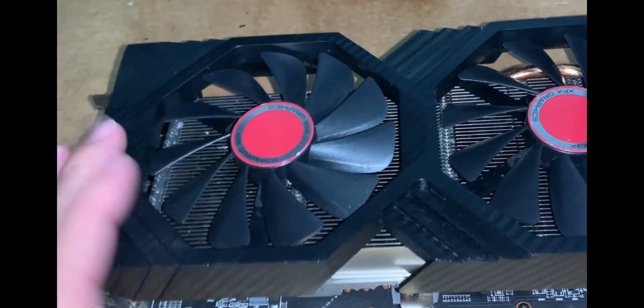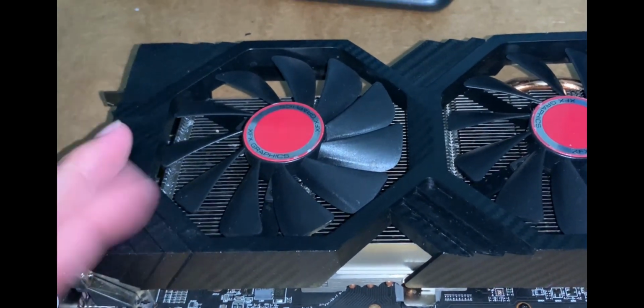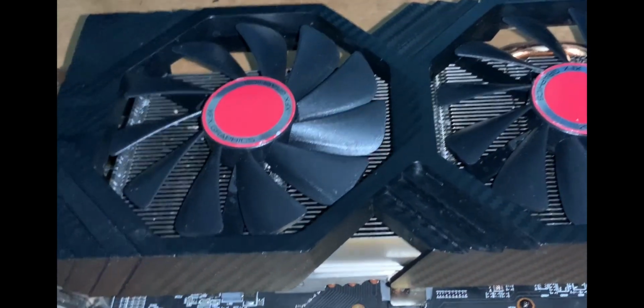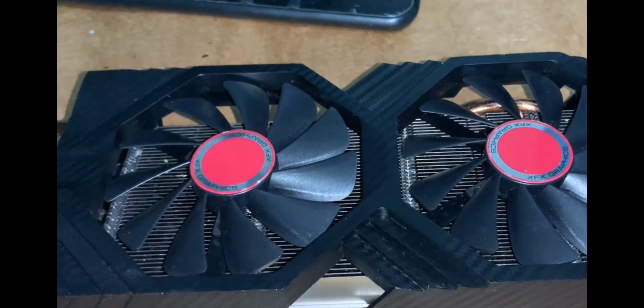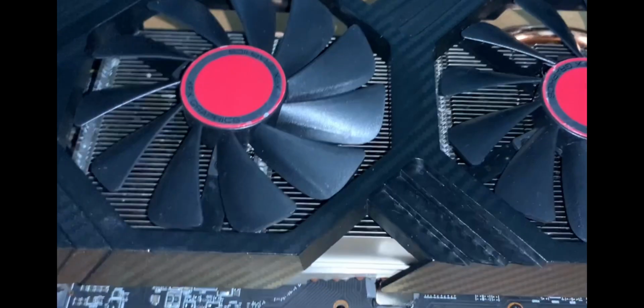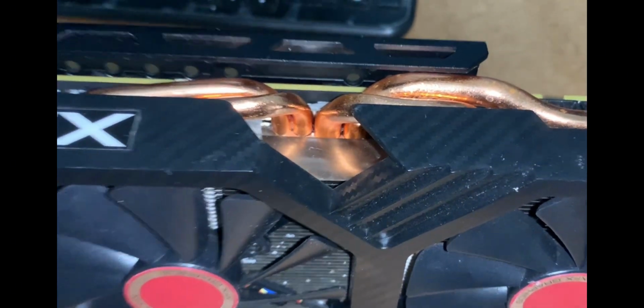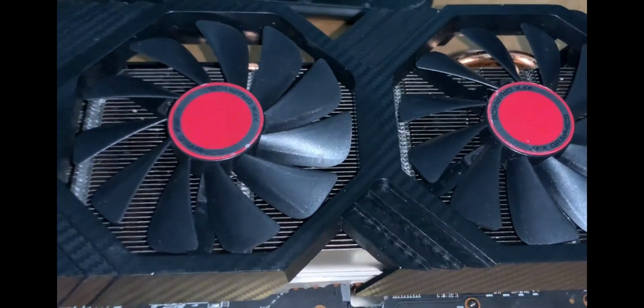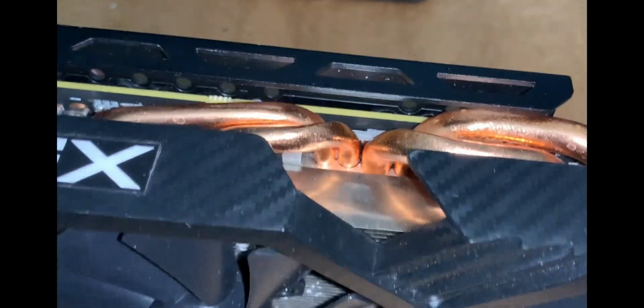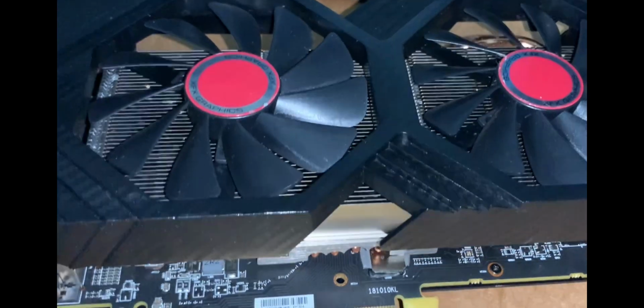So to my delight, I put it in the system. It booted up fine. And I installed the AMD drivers fine. And it works, but it doesn't work. So I installed the AMD software and everything. And then I tried to load a benchmark and the same thing happened. As soon as I would do anything graphically intensive, the computer would just shut off. Not even a black screen, like the whole computer just dies whenever you do something that's intensive.